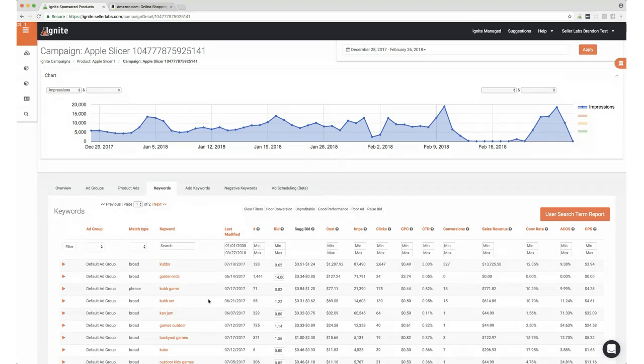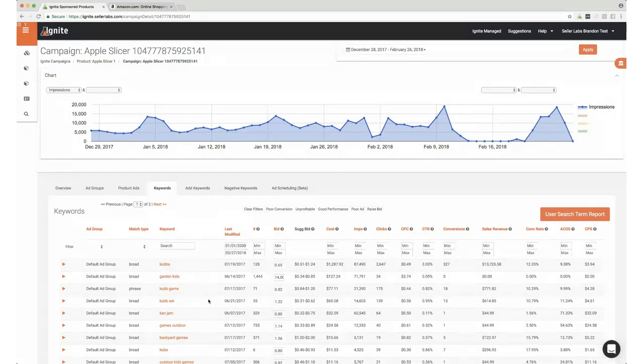During the process, after you've specified your ad groups and which products you want to advertise, you'll come to a page that shows suggested keywords. To the right of these keywords, you can add them, and it shows the relevancy of the keywords, how relevant Ignite thinks they are to your product, and whether you should use them or not. You can also choose to add them as a broad match, a phrase match, or an exact match keyword from here.